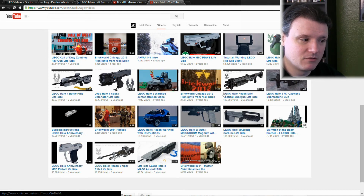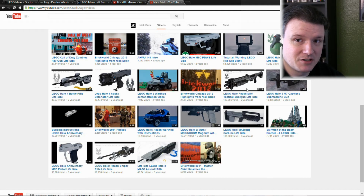I don't have enough Lego necessarily or money to keep a lot of my creations together, so I have to be very careful in choosing what I keep together. Right in the corner of my screen here, you can see just the edge of a glass thing. That is actually a display case that has some of my Lego creations in it, and I try to keep some things together permanently. One of the most important is the Halo Grunt that I created a while back. That is by far one of my favorite pieces. I also have the pizza slice in there still because I think it's just comical and I love it.